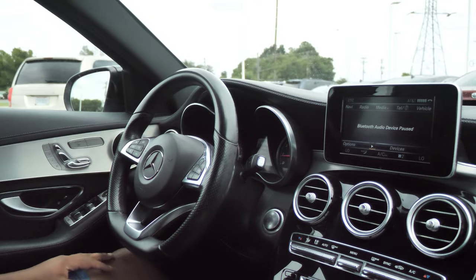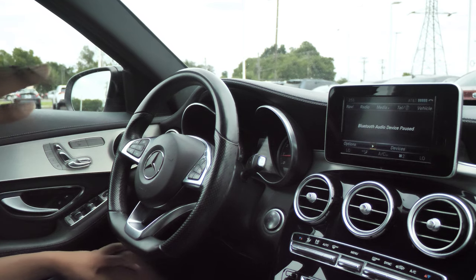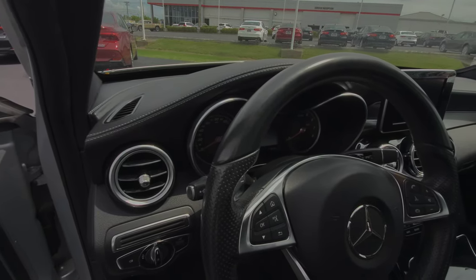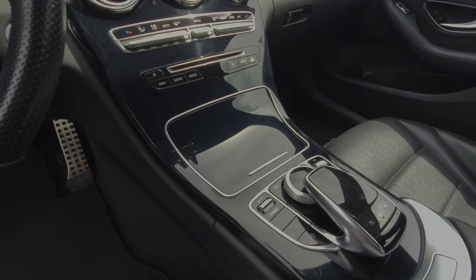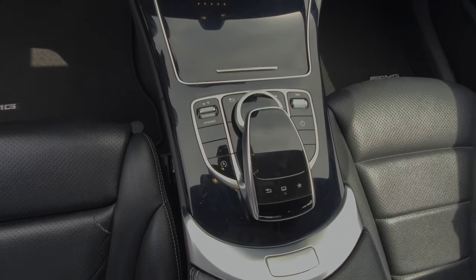All right, so we're set up with the stereo microphone and I got the Bluetooth set up. Now this car uses a touch pad. The screen here is not something you can touch, but it does have a touch pad at the bottom, and it's actually more confusing to use than a standard radio. I actually hate it, but I figured it out. You control your volume down here as well. I got the songs playing and ready to go, so let's go ahead and get a demo.